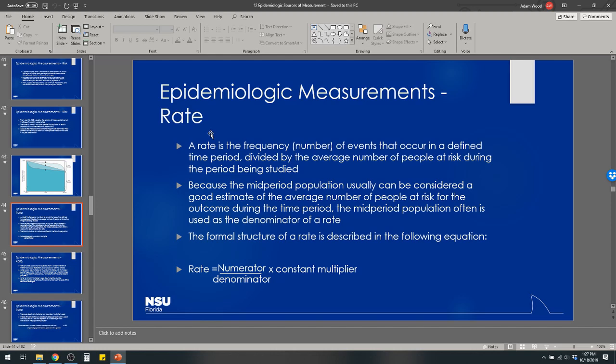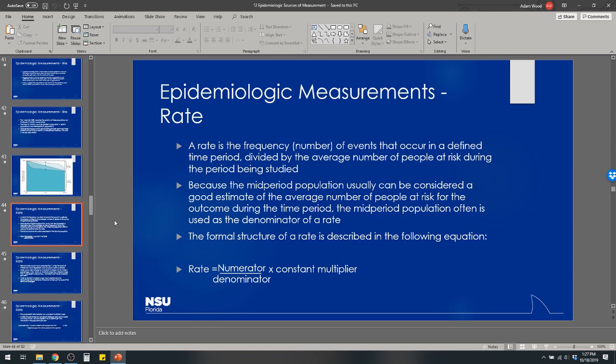That rate is going to be calculated a little differently, and we'll look at what that is in just a moment. Basically what it's going to be doing is instead of using the entire population that's at risk, it's going to be looking at the average number of people at risk during the time period. Okay, so it's subtly different, but certainly different. We're going to look at what that is in just a moment.